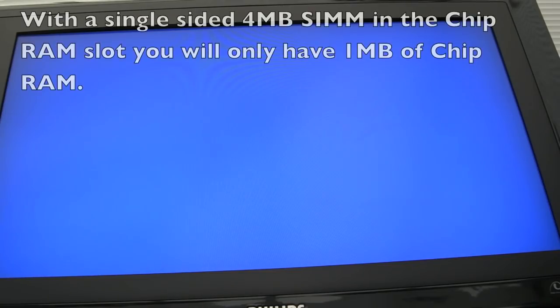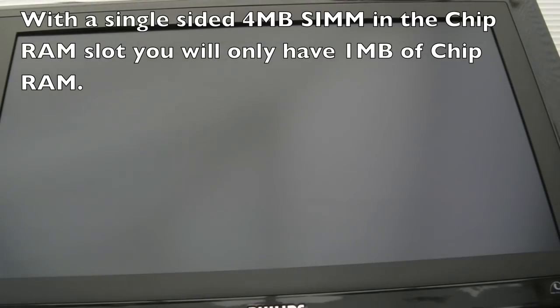It'd just be nice to see if we definitely get a problem with the other card, and then we can recap it and retry it and see what happens. The other thing I've discovered, from a bit of trial and error, I thought, I wonder which size SIM is in the 2 meg position there for the chip RAM. Can you put a 4 meg 72 pin SIM there? Yeah, you can. It works. It's using a 4 meg SIM at the moment. So if I switch that on again, see what happens this time. Yeah, it's booting this time, I think, isn't it? Maybe.